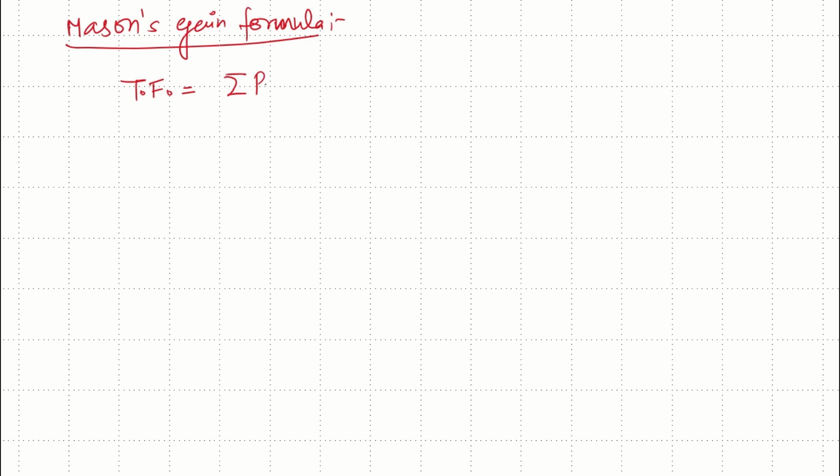Now, by using all these parameters, we can determine the transfer function by using the signal flow graph using a formula known as Mason's gain formula. So let me write Mason's gain formula. The transfer function or overall transfer function of a control system, or the gain of a control system, can be given by summation Pk delta k divided by delta. Let me define these terms. First of all, let us expand this. So this can also be written as P1 delta 1 plus P2 delta 2 plus up to Pk delta k divided by delta.